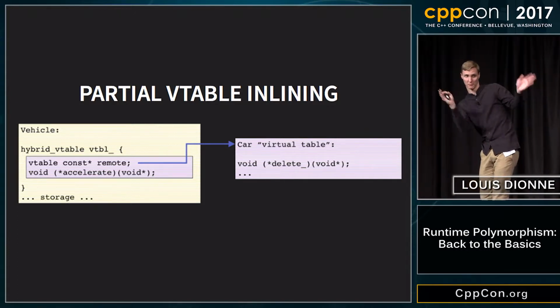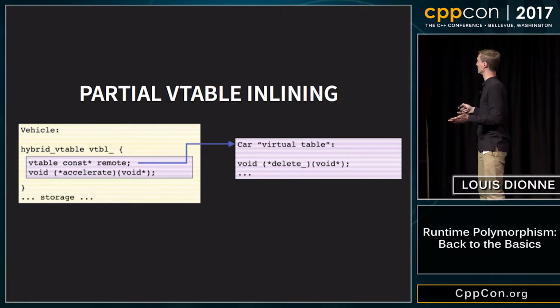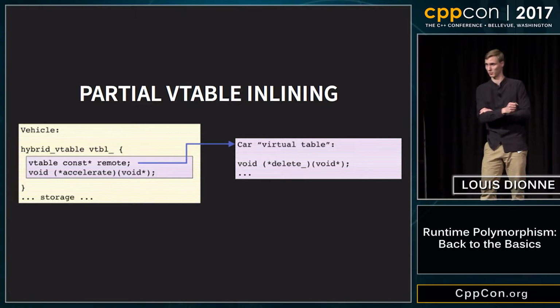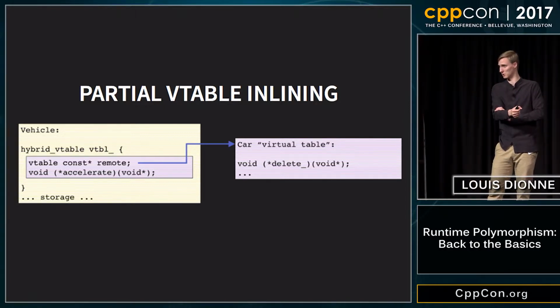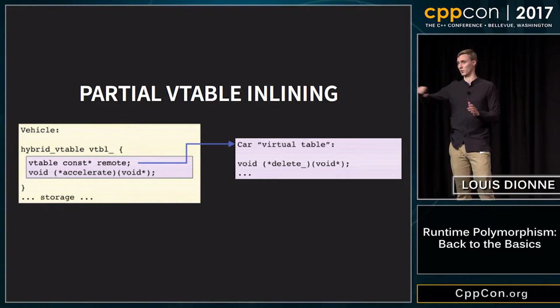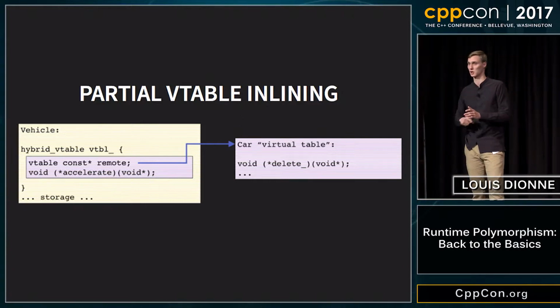You could have a part of your vtable locally in the object, so you just have a function pointer, or two, or however many you want, directly in the object. For the other virtual functions, like the destructor and stuff you don't care about so much, you can have a pointer to the vtable for those.